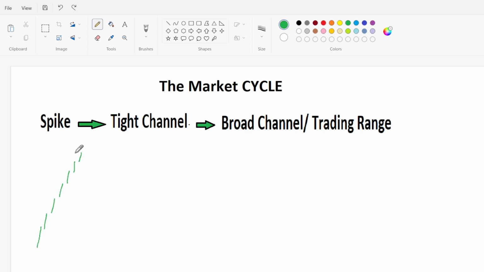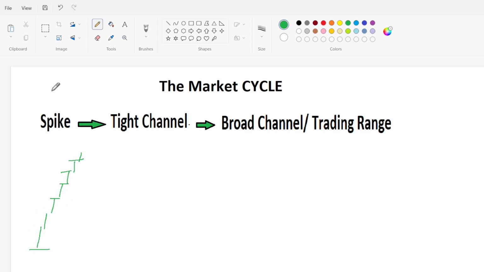And when you see this on your chart, when you recognize it about right here, okay, you just want to be a buyer. You just want to mark it in and be a buyer. Where does your stop go? It's got to go below the spike because the spike is the reason for you buying. So you can't put your stop anywhere but below this spike, no matter where you buy.